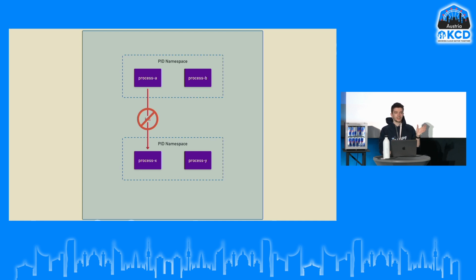And the idea is the same with all of these namespaces. The one that's very important for us for today's talk is the network namespace. The network namespace essentially does the same thing. It means that whatever network configuration you're doing in one of these network namespaces is going to affect it within that network namespace, but not within the other ones.